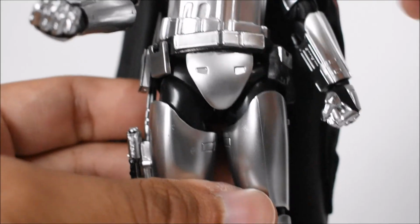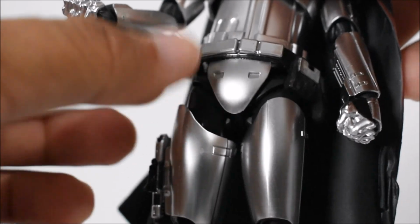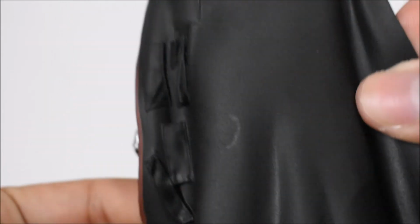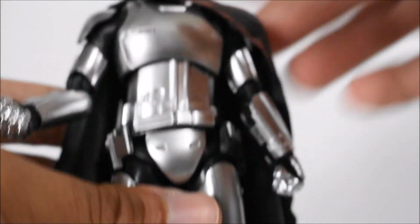Who knows? Don't forget that her belt flaps are on hinges, or I guess magazines or cartridges or whatever she holds on her utility belt. There's that. Also the cape is sculpted exactly the same as the original. And that's about it on the articulation.